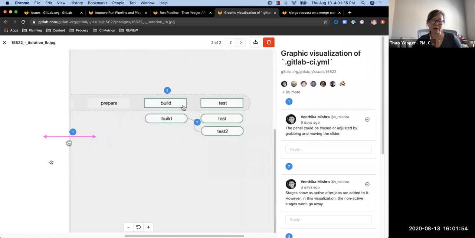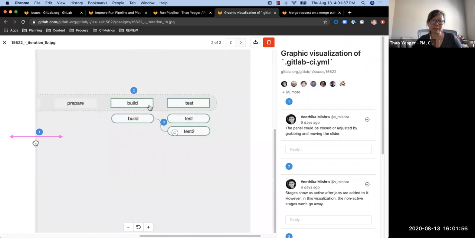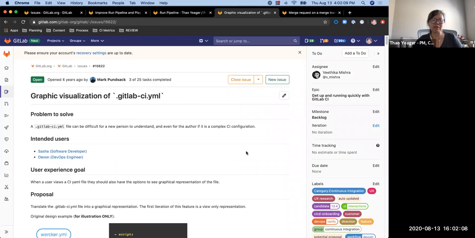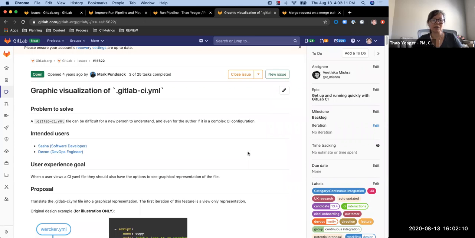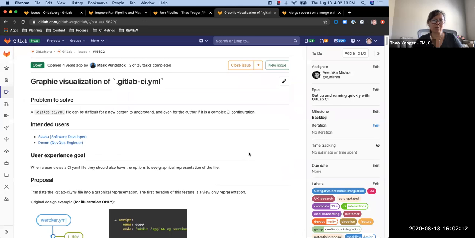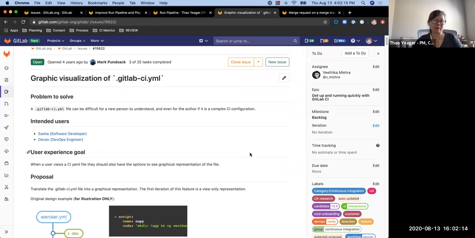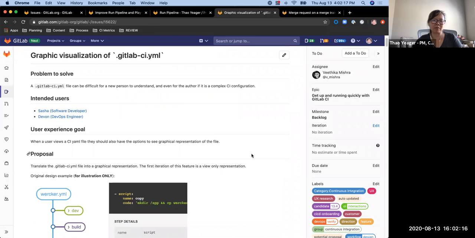You'll see in the graphical representation that there is a connector between test2 and the build jobs to indicate that those are dependencies. And these are just preliminary designs for that, but it gives you a general idea of how we want to give you a clear representation graphically of your CI YAML file.